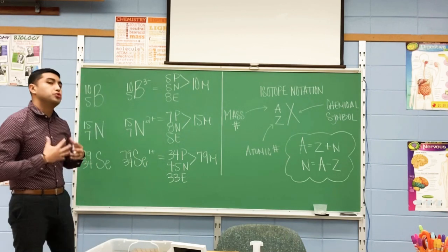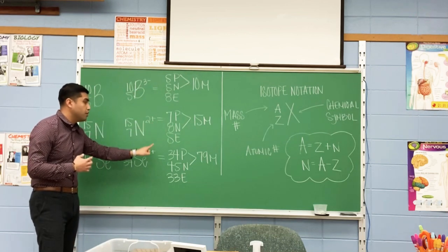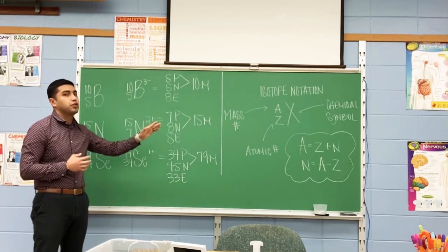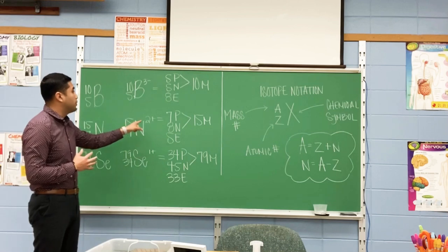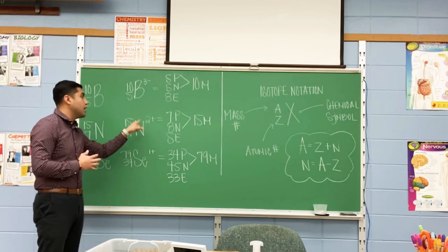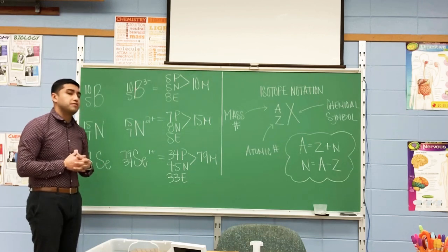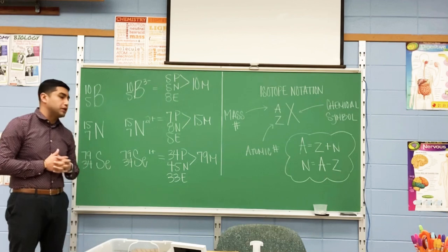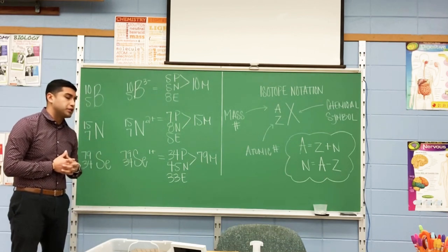In the middle ones, you do see a charge. You see a charge of -3, +2, +1. Sometimes you'll see the positive and the negative after the number or before. It's the same thing. Some people write it differently. You can put your charge either before or after as long as you see it in that location. So this boron carries a charge of -3 in this problem. Nitrogen carries a charge of +2 in this problem. Selenium carries a charge of positive 1 in this problem.